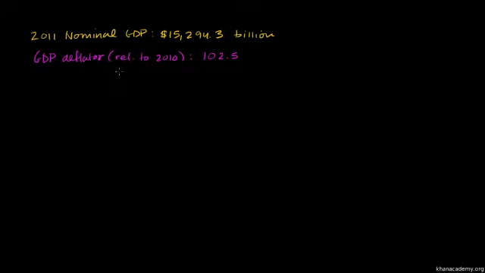And let's say that the GDP deflator relative to 2010, and you always have to know what you're taking your deflator relative to, is 102.5. This is the 2011 GDP deflator. One way to interpret this is, if the base year is 2010, prices in 2010 could be viewed as being at 100, and now that we are in 2011, we are at 102.5. Or another way to think about it is that the general level of prices, which is not an easy thing to measure, but they've attempted to, has gone up by 2.5%. Went from 100 to 102.5.